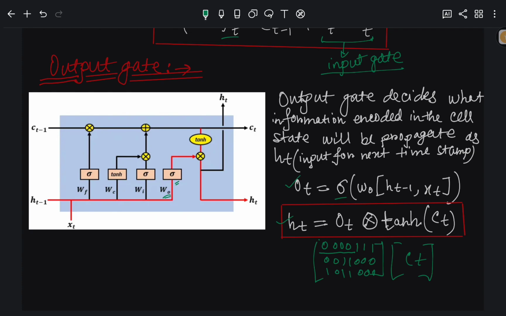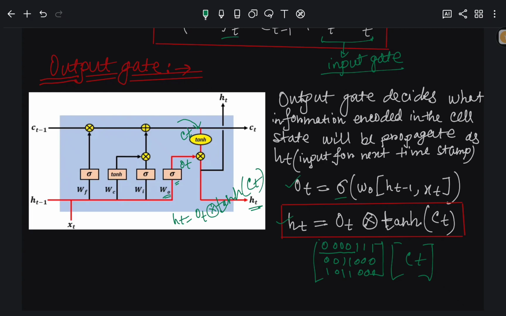while calculating the HT, right? So I hope you got an understanding that the output gate decides what information that is already available in the CT. So here this updated CT is coming here, and that will be passed through tanh, and this is where we are getting the OT. So this will be element-wise multiplied, and we will get the final HT. So HT is nothing but your OT element-wise multiplied with tanh of CT, right? So the output gate will control what portion of the cell state value will be given as an output as HT, right?